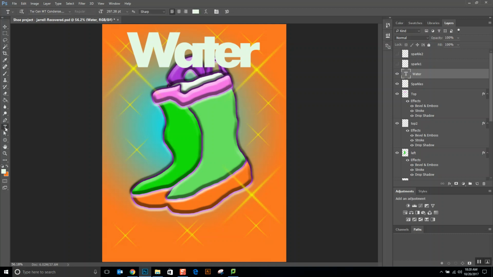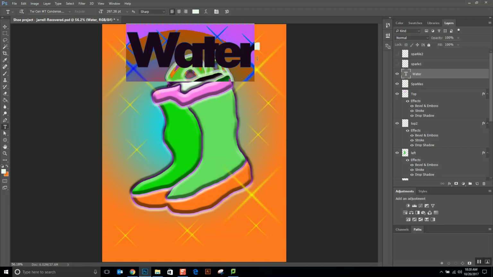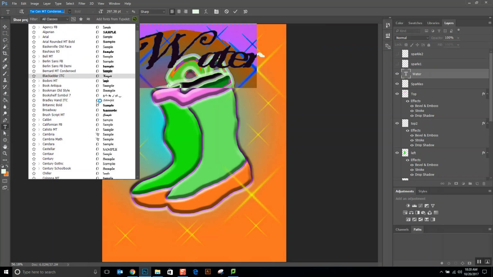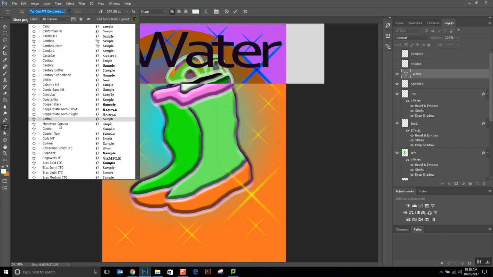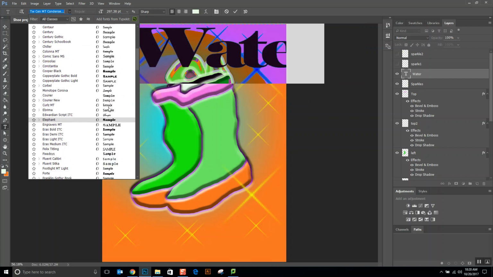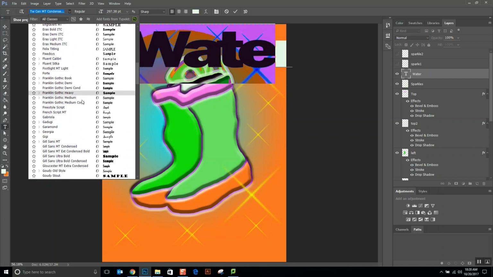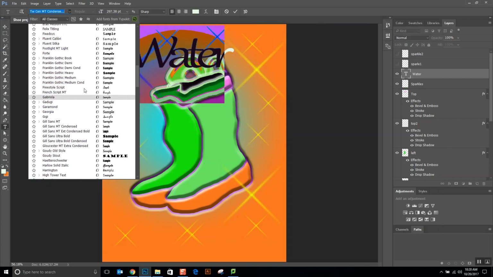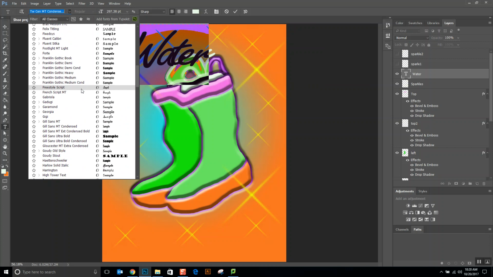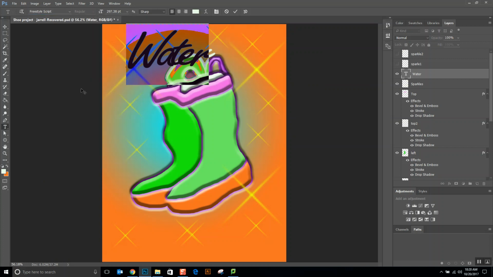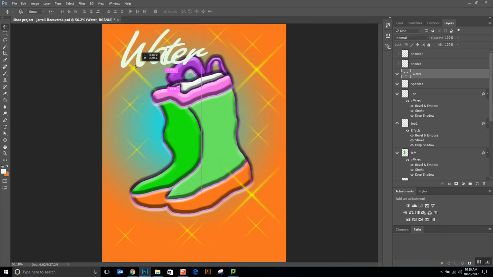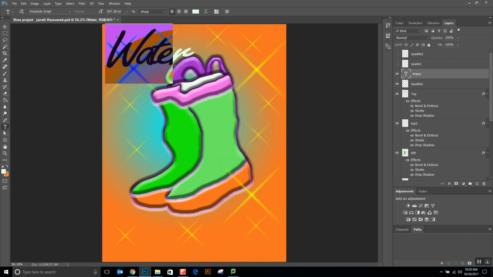And I don't like this font, so I'm going to go ahead and click on this. I'm going to highlight it, and then this first one is all of the different fonts that are in there. And as you scroll through them, you can see how it's changing it on there, so you can actually kind of see what that font would look like. So maybe I'll choose something like that. And font you can do a lot of things with.